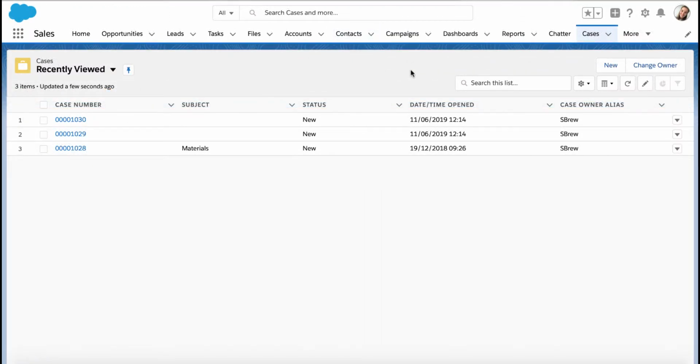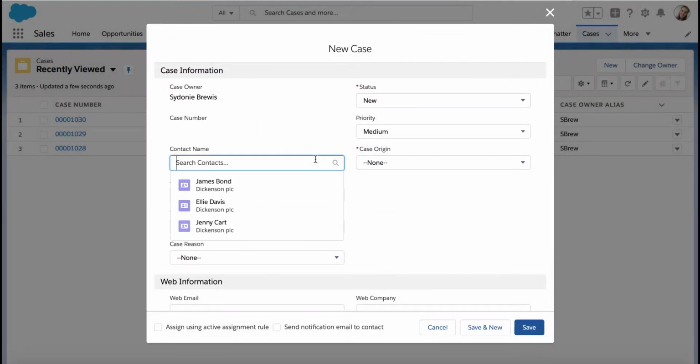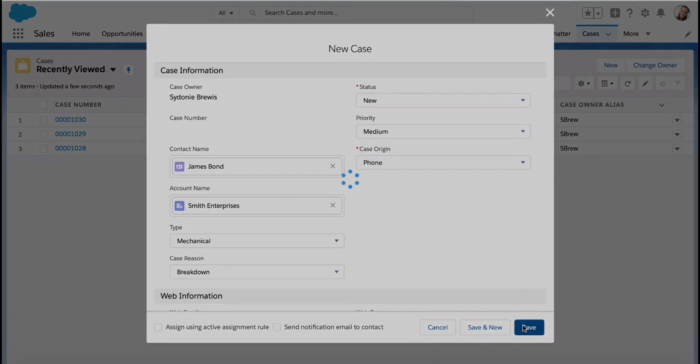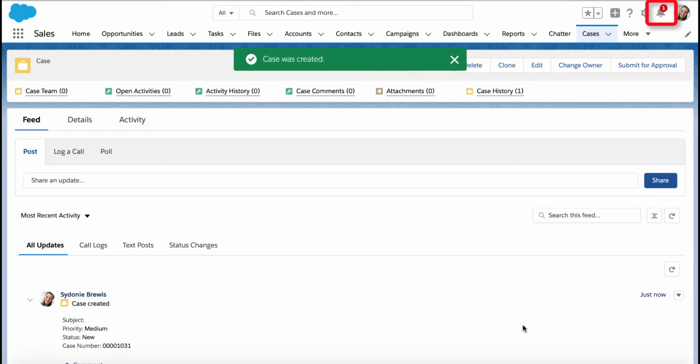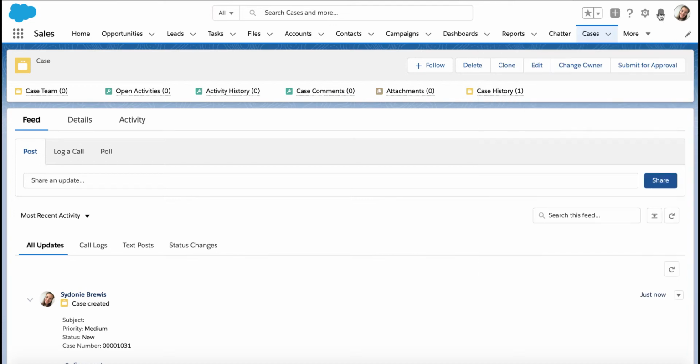One of the other notable features that has come out with Summer 19 is the notification builder. Before, when an event happened, you could ask a generic notification to be sent when, for example, a case was logged whilst a deal was being closed through Process Builder. You can now customize these notifications, making sure they say exactly what they need to and are sent to exactly who they need to be sent to. This allows your users to not only always stay up to date because they have been notified, but also makes sure that the message they are notified with states exactly what they should be notified about.